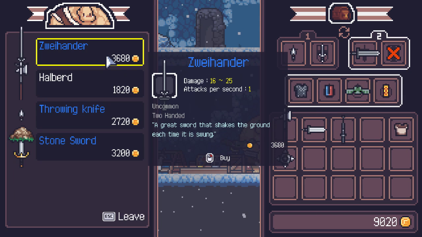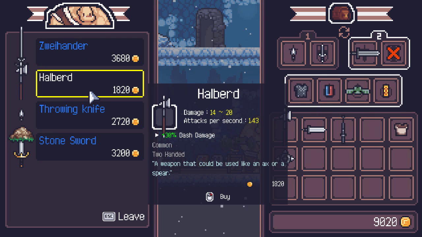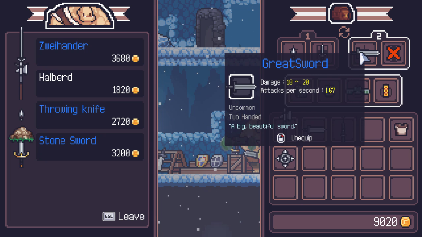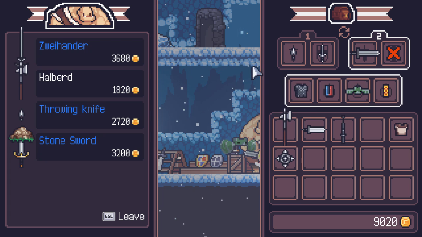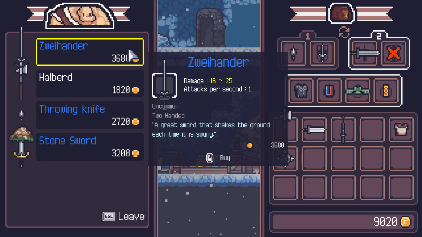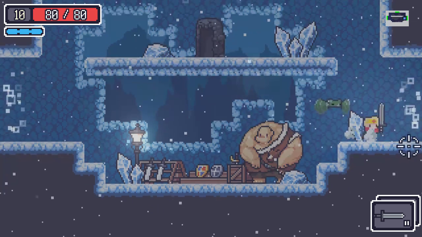We got anything else? Wine hander 16 to 25. Attacks per second, 1. You're a little bit slower than what I got. Stone sword. I like the stone sword. It's actually about on par with what I got. Let's stick with the... how it's so powerful though. It's so powerful, but so much money. Let's see what we got for now.